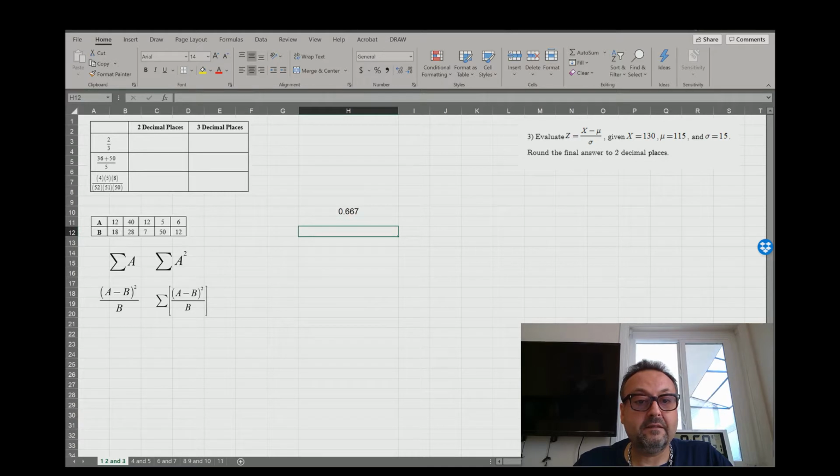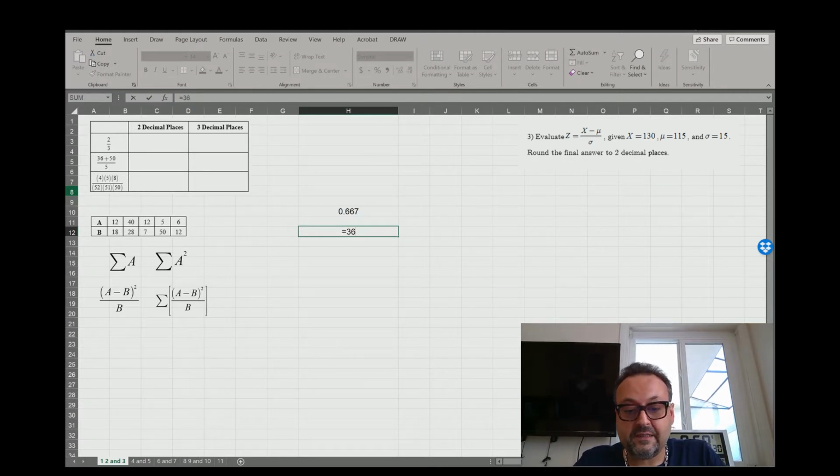So that's that. Let's move on to 36 plus 50 divided by 5, so equals, now a lot of you guys may want to type 36 plus 50 divided by 5. And that's exactly why I gave you that exercise. If you do this, you'd be incorrect. Because, see, Excel follows order of operations. So if you tell Excel to do 36 plus 50 divided by 5, Excel is going to first divide 50 by 5 because it's been programmed to do the division before the addition. So it's going to divide 50 by 5, and then it's going to add it to 36. But that's not what you want.